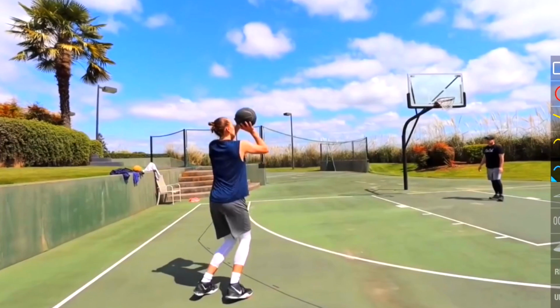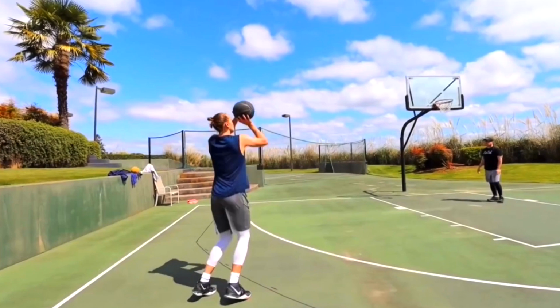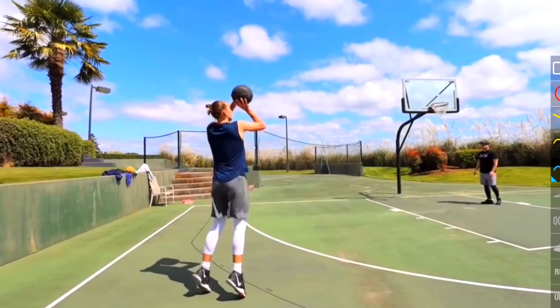Next, when he brings that ball up in this shooting form, shooting from this angle, we can notice that his hand is over top of his shoulder. Now, a lot of players do that to get more power, so I don't blame him because he is shooting from the NBA 3 range. But if he wanted to have a quicker shooting form so that he wouldn't get his shot blocked as often, now I'm not too sure how often he does get his shot blocked, but noticing from his form right here, if he wanted to have a quicker shooting form, he would bring his angle up more to closer to 90 degrees. So that's just a quick tip that he could use.